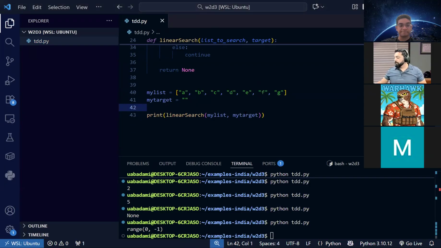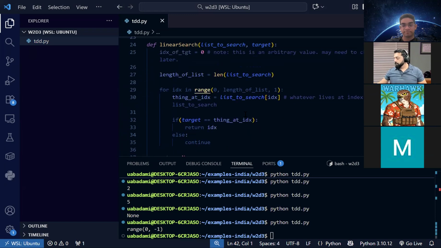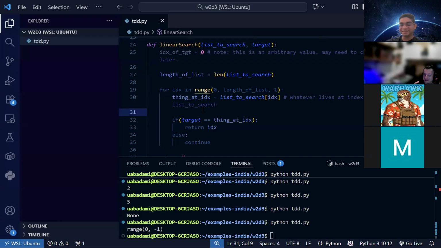Other questions about that? You just answered why I've been avoiding for loops for the last month. Yeah, just think of it really simple. A for loop is you start somewhere, you stop somewhere, and you jump up and down by small amounts. That's all there is to it. So if you think about it like that, it makes it really easy. And if you don't know where to stop automatically, and you're going through a list, just get the length of the list and put it as your stop. Super simple solution.